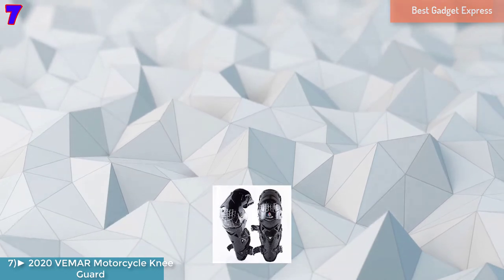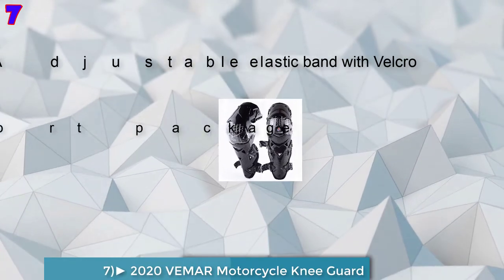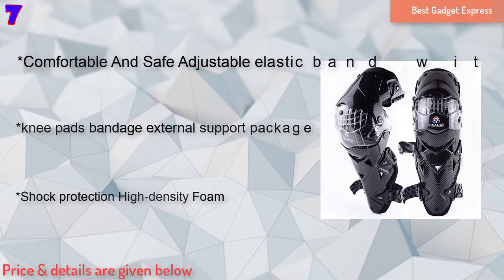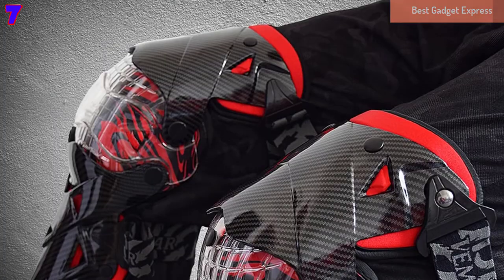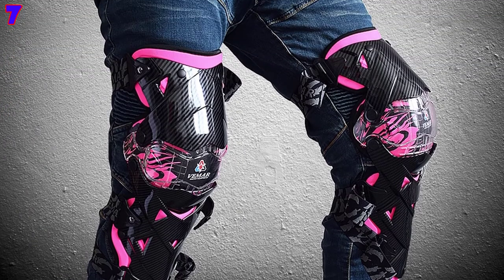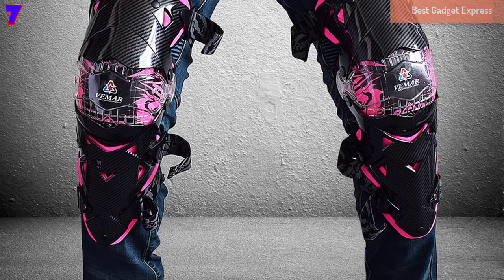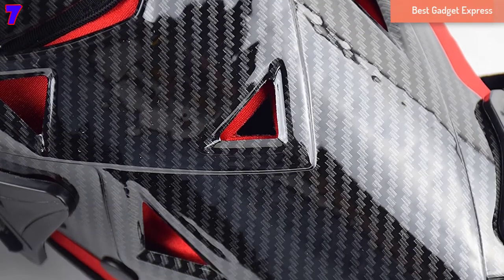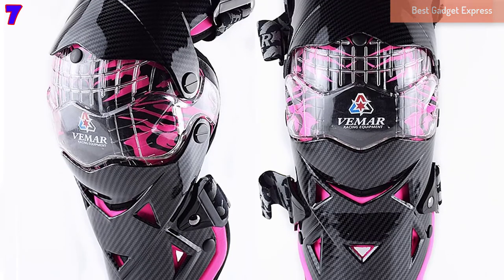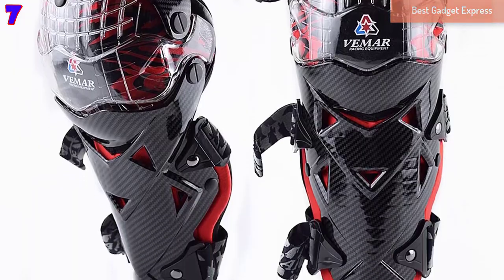Number 7: 2020 Vemmer Motorcycle Knee Pad Moto Protective Gear Knee Guard Motorbike Protector. Features: Size — 1 size, adjustable. Colors: pink, purple, gray, green, black, red, blue, orange. Material: 25% PP shell, 15% PC, 30% chemical fiber cotton. Knee pads with external support, shock protection, high density foam, comfortable and safe. Adjustable elastic band with velcro strip. Length: 30cm knee pad, 44cm overall. Package includes 2 pieces knee pads.